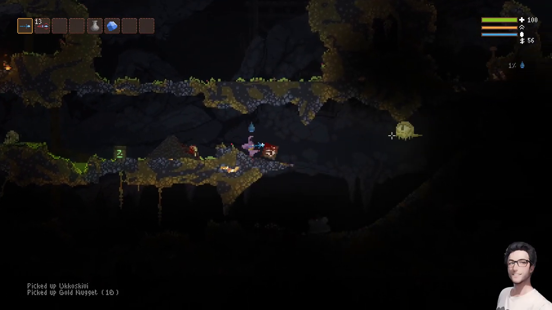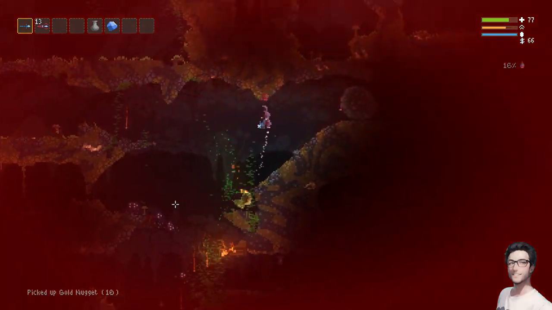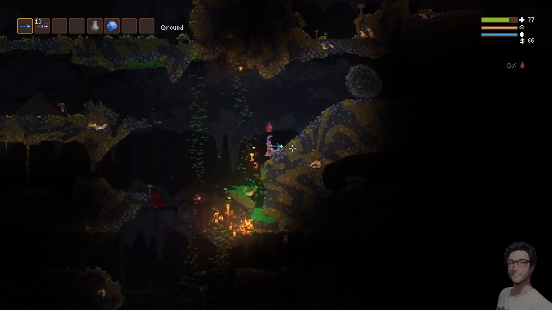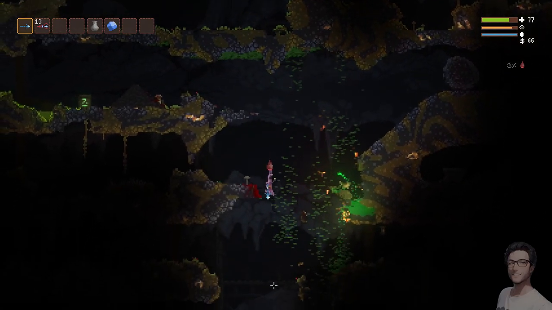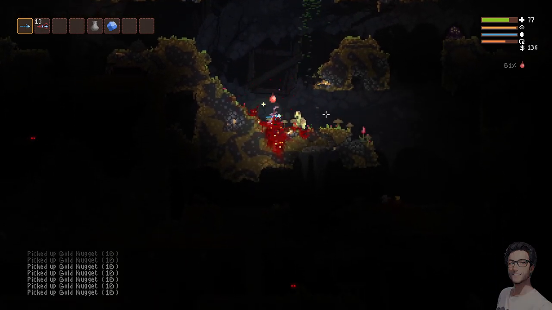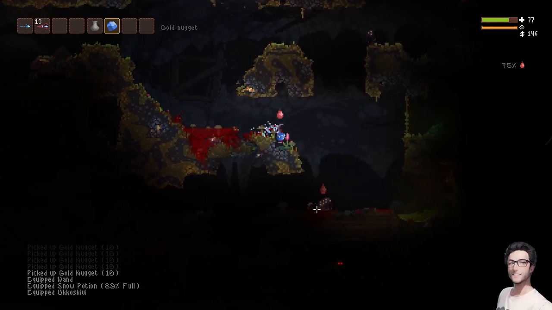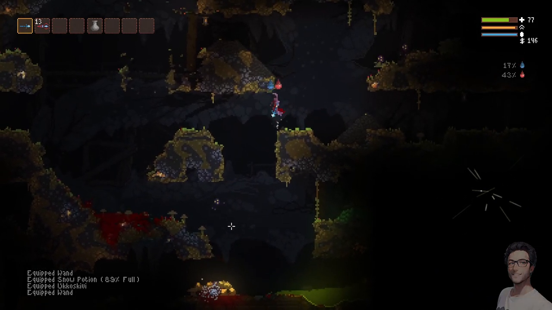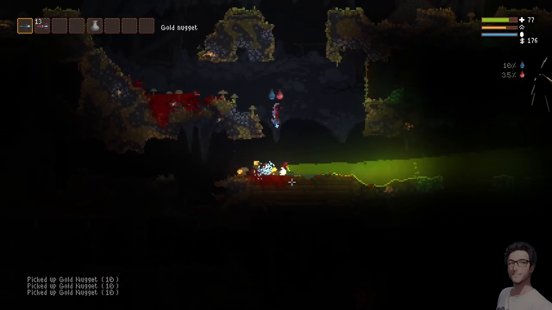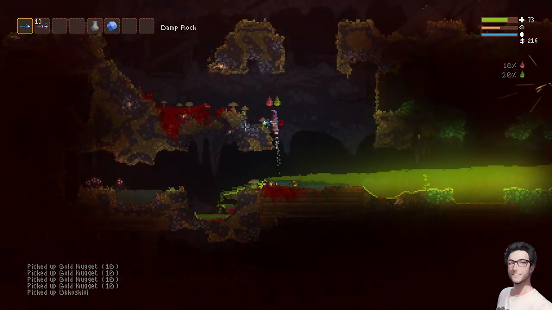Okay, so the electrifier one. Oh no. Oh no, oh no. What's there? What's in the box? Nice. What do we have here? Okay, what do we have here?